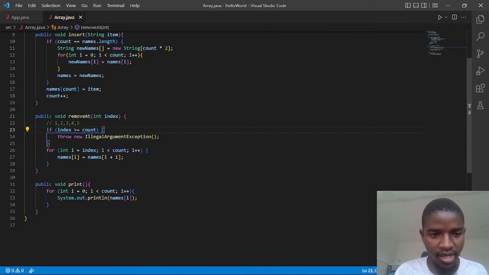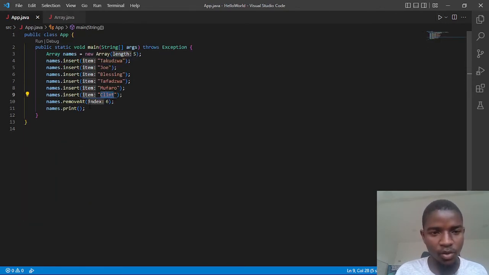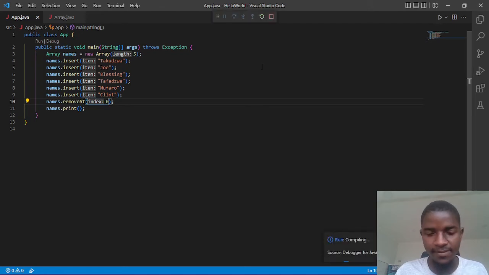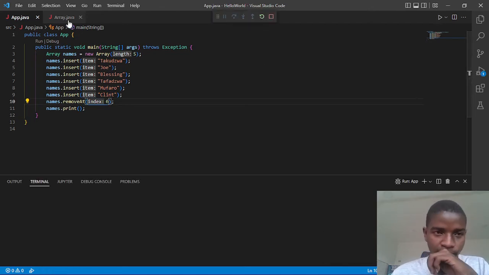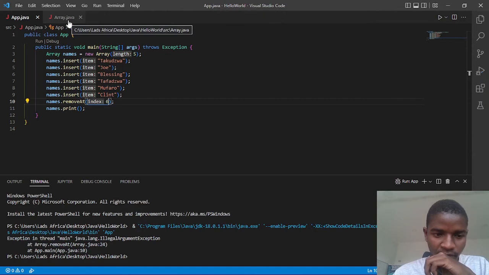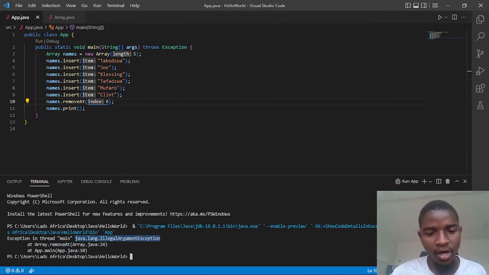Everything is literally like that, and then let's run this and actually see what's going to happen. See, we have an illegal argument exception, right?